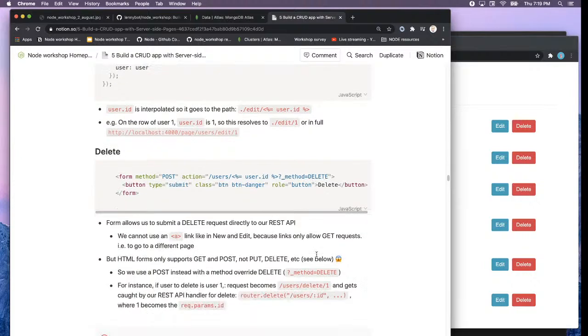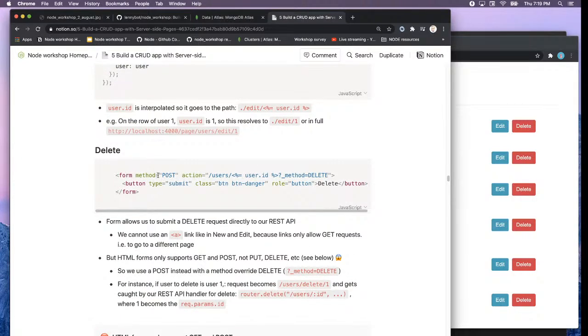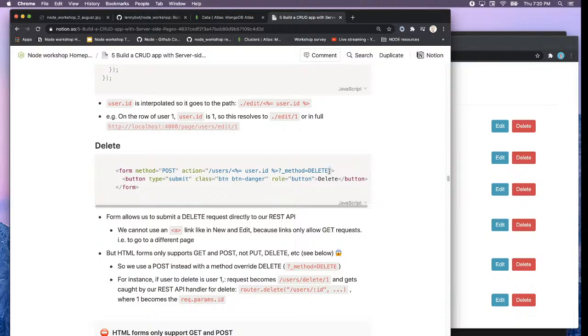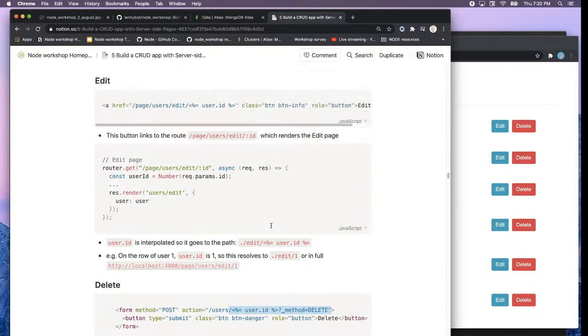We use a thing called method override, so that here we're sending a post, but by putting this in the action part, we override the method. Instead of post, we make it a delete. It's kind of hacky, but this is our best bet now for doing this. That's really clean, instead of putting all of our create, delete, edit under post. So that's our workaround. That's why we install that thing called method override.